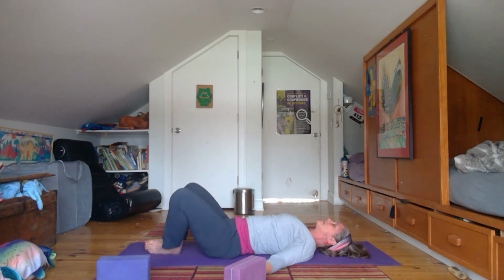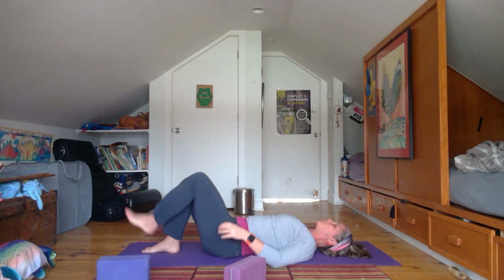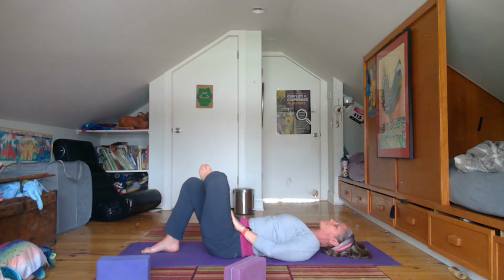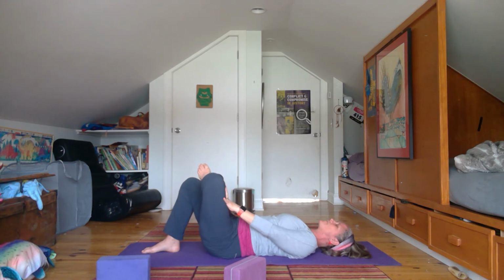Excellent. Now draw those knees back in towards the midline, and we're going to take this left foot, cross it over your right thigh. Take a moment here to gently give a little pressure on this left thigh. Push that knee away. Good. And again, remember your breath, and let your belly button drop down as you exhale. And then I want a nice big inhale.